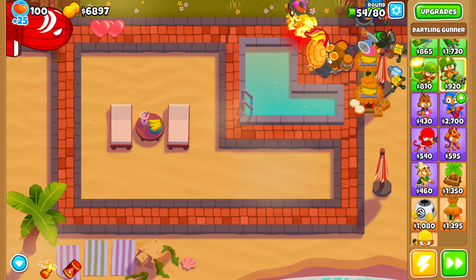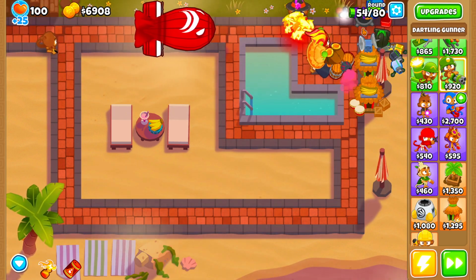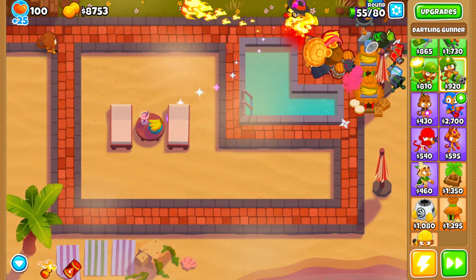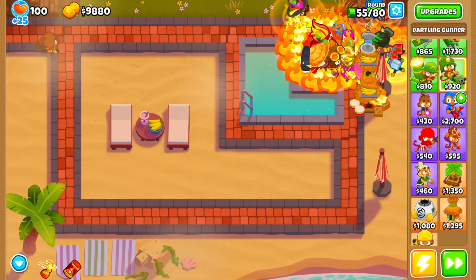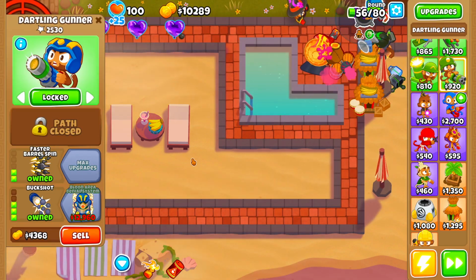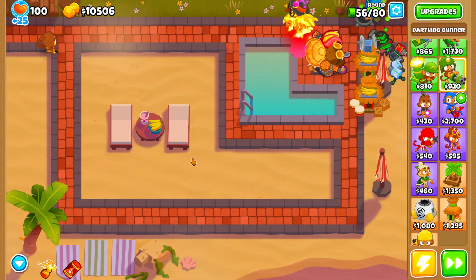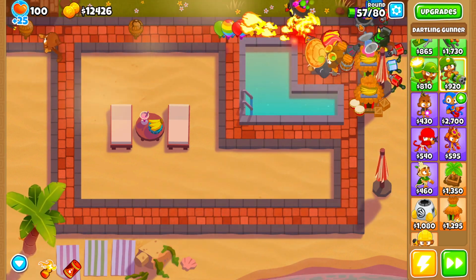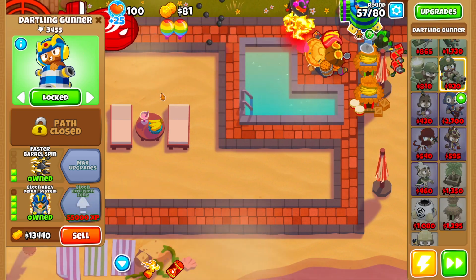Which, of course, as you guys know, I am a little bit lazy when it comes to micro, so I'm not going to be microing it. And we really don't need to, because we have our Wall of Fire Wizard, we have our Gwendolyn, we have our Balloon Jitsu Ninja Monkey, and we also have our Engineer. So we almost have enough money to afford the bottom path Dartling Gunner here in just 1 second, and we're almost there. There we go, perfect.